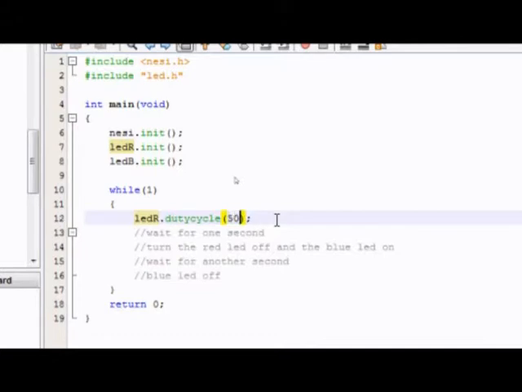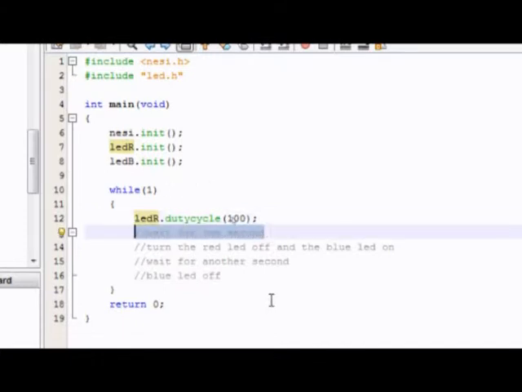If we were to enter 50 here, the LED would be blinking on and off, and it'd be off for as long as it would be on, so it'd be on for 50% of the time. If we wanted it even dimmer, we could go as low as 1, and then it would take one period of time on, and then another 99 periods of time off. But for now, we're going to use 100 because we want it on full brightness.